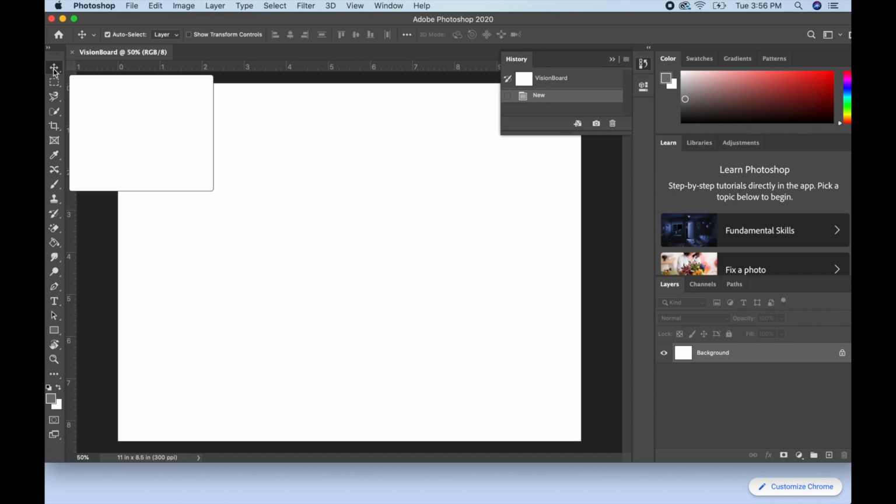Now we are going to be creating a vision board, so you are going to come up with a bunch of things or pictures that represent things that you want for your future life. So what are your goals for yourself? What do you want to do when you graduate? Where do you want to go to college? What do you want to have for your life? What kind of car do you want? What kind of house do you want? What kind of animals do you want? What kind of food are you going to want to eat? So we can kind of think of like a manifesting board or just a bunch of stuff that you want for yourself.